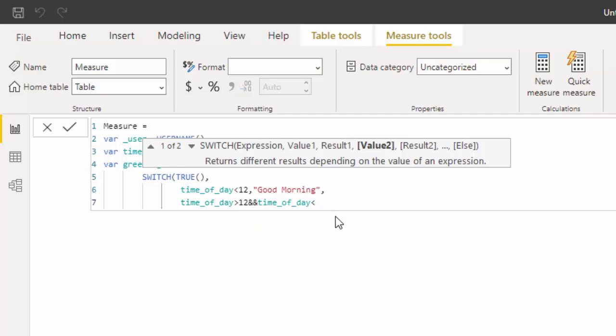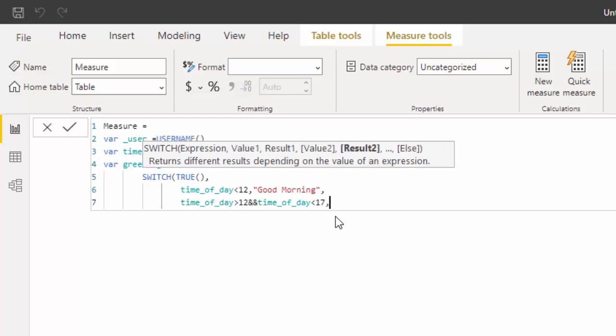Now this is military time, so we want to use 17, 24-hour clock. We want to be able to say good afternoon.